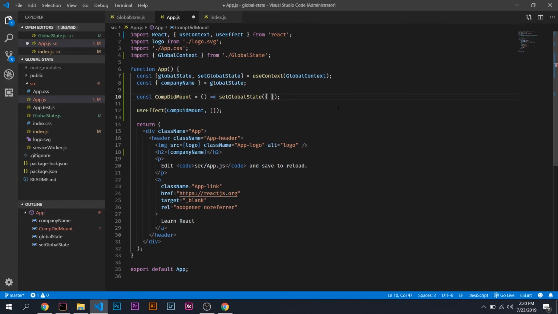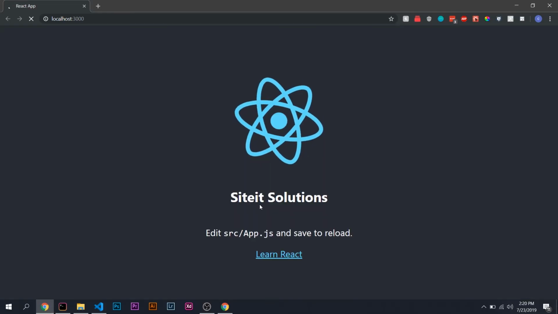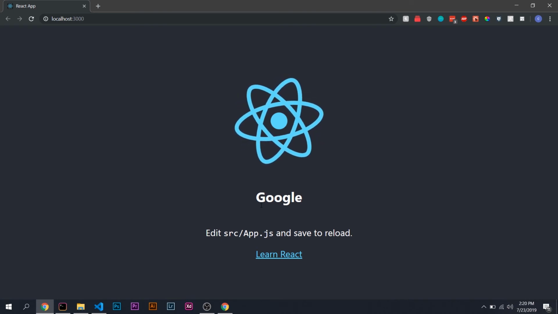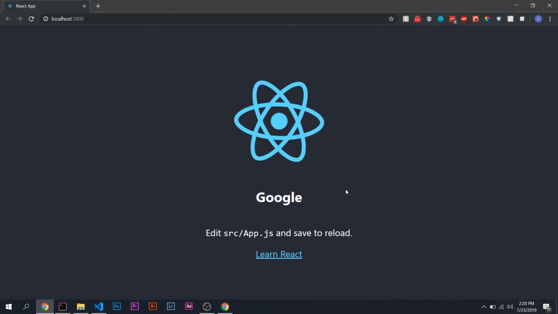But we're just going to go ahead and change companyName to Google, just for the hell of it. If I could spell Google. Oh, I can't spell today at all. But now you should see it say Cited Solutions for a second, and then compDidMount fires, and it gets changed to Google.